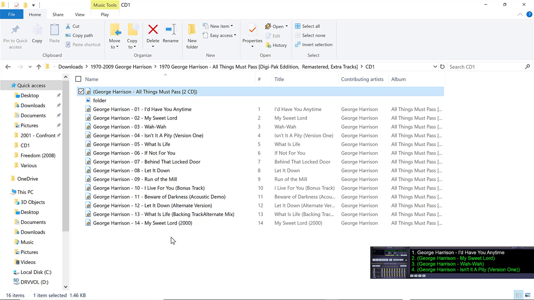Now, I will say that FLAC does take up more hard drive space, but in this day and age, storage has come down dramatically. So to me, to be able to save my music in a superior format like FLAC, I'm able to retain the full quality of the actual CD without sacrificing any quality. So this is, at the end of the day, how you want your library to look.